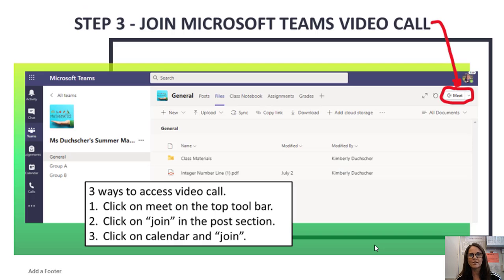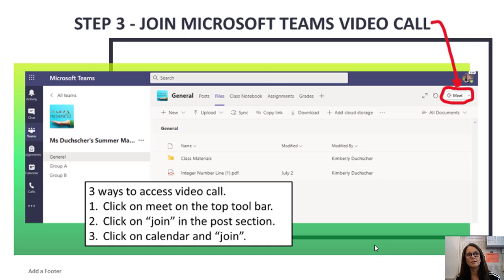In order to join your Microsoft Teams video call, you can go onto your screen in Microsoft Teams and click on the button in the upper right hand corner that says Meet. There's a little camera on it, and you can join the call that way, or there are two other options.